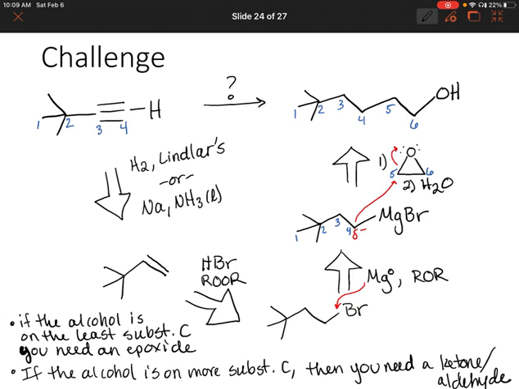Okay, so I hope that helps with epoxides and synthesis problems and figuring out where a nucleophile adds. In the next video, we're going to wrap up chapter 13 and talk a little bit about thiols and sulfides. But for the most part, this chapter was all about ethers and epoxides. So we're just going to briefly cover thiols and sulfides. So I will see you then.